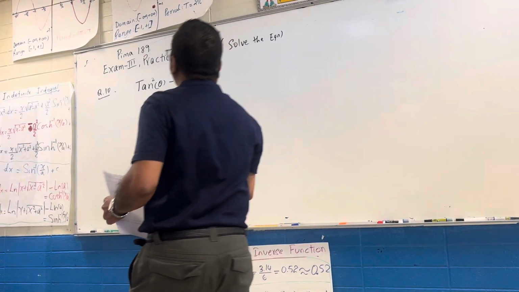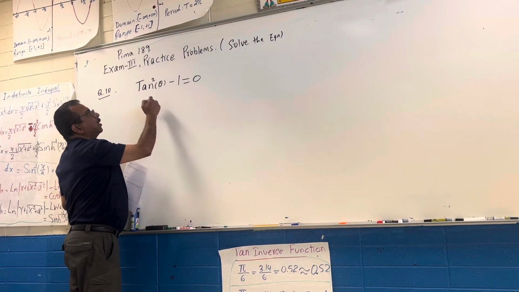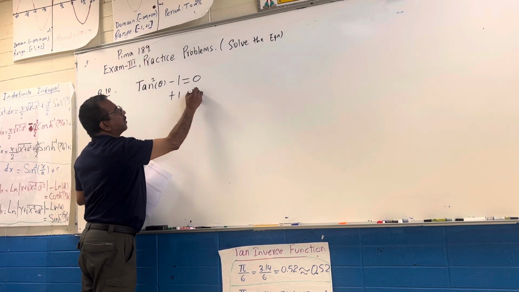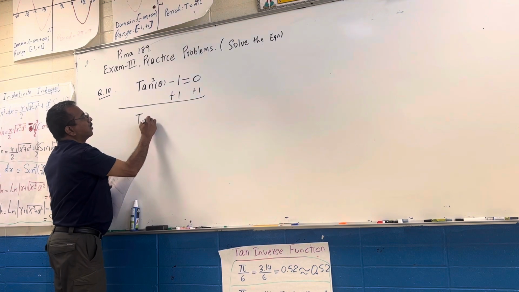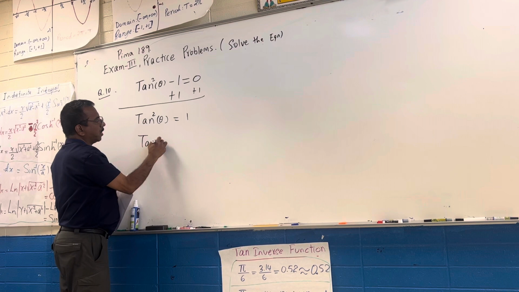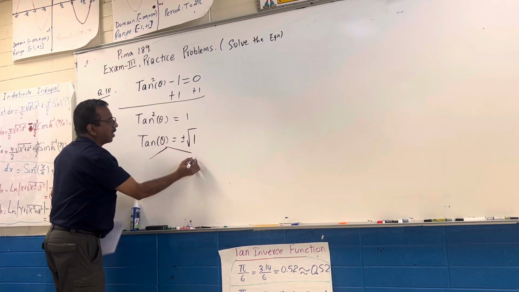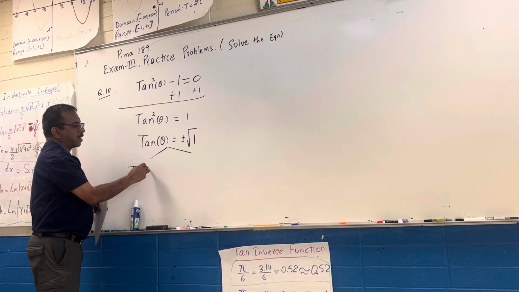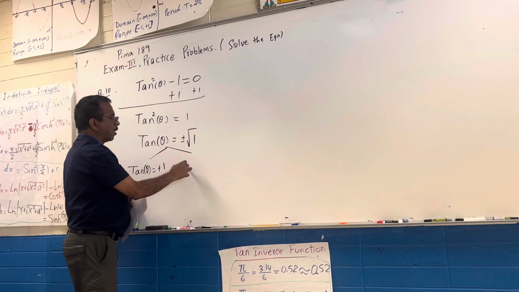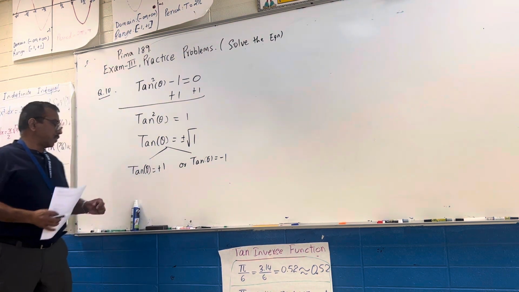So this is question number 10 for exam tape 3 practice problem. There's tan squared theta minus 1. So at the most you will solve this and say, okay, let's put plus 1, and this will reduce to tan squared theta equals 1. Then tan theta will be plus or minus the square root of 1, which is two answers. One will be tan theta is plus the square root of 1, which is 1, or the other one is tan theta is minus 1. So very easy.